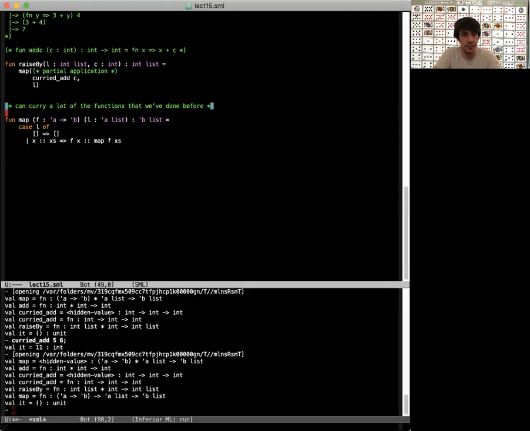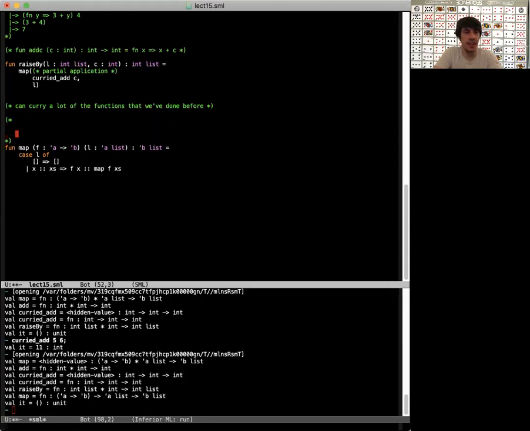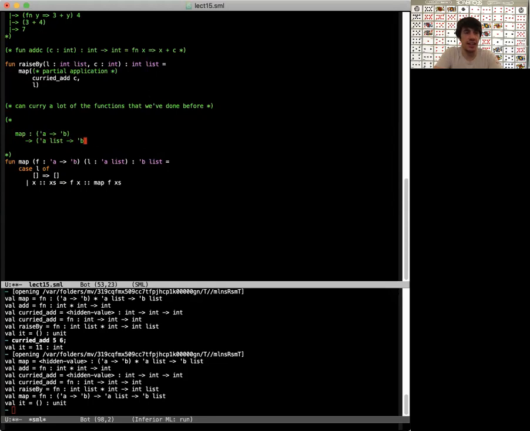And one of the reasons that it's customary to do map like that is that then you can think of what map is doing as taking an A to B function and giving you back an A list to B list function, right?